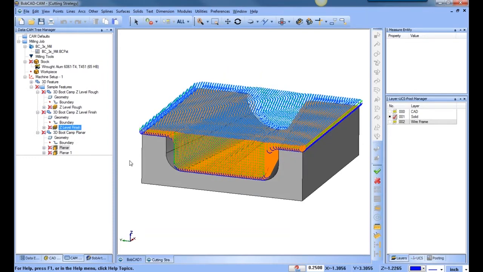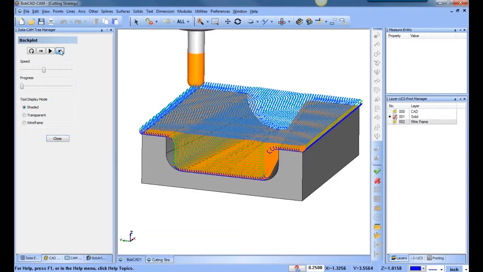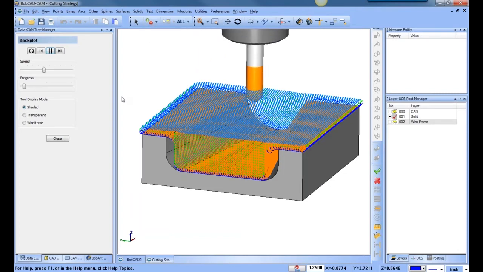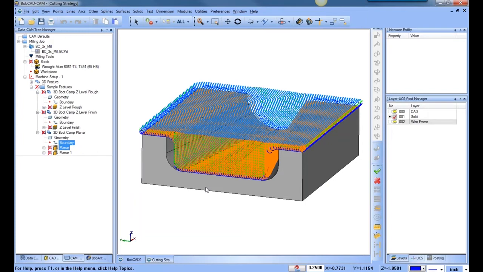Thanks, John. So again, we made an adjustment. We changed this from zigzag to zig, so now you can see it's cutting in a single direction. It works its way across, and then it comes back to the start. You can use this single direction cutting for uphill cutting or downhill cutting. This way you can control that it's just climb milling the whole time, or it's just cutting up the whole time. All right. So again, when you're making changes to your toolpath features, you want to do one at a time and then update them.